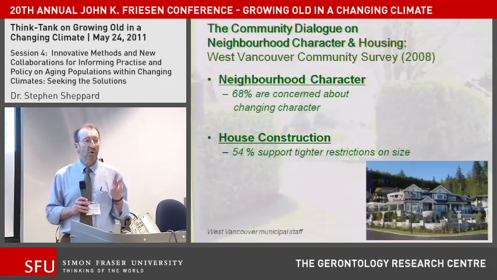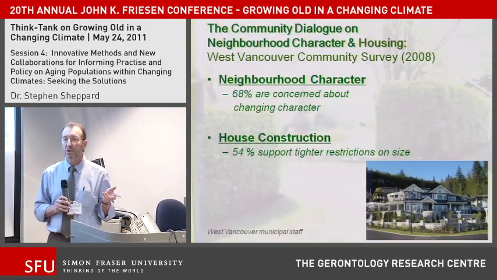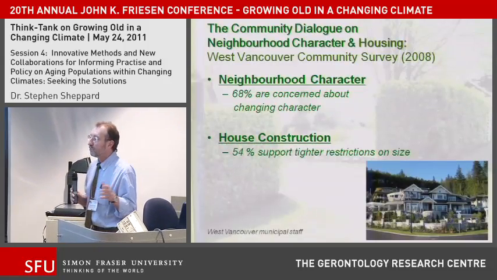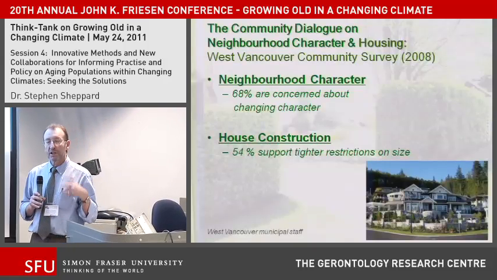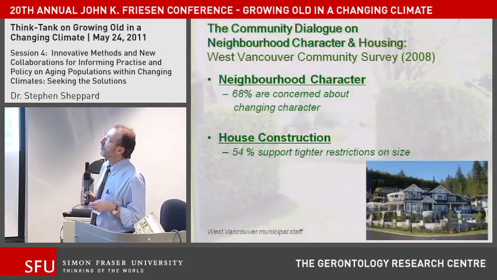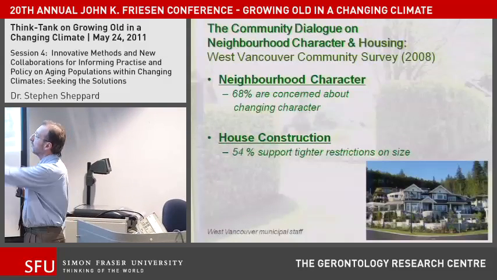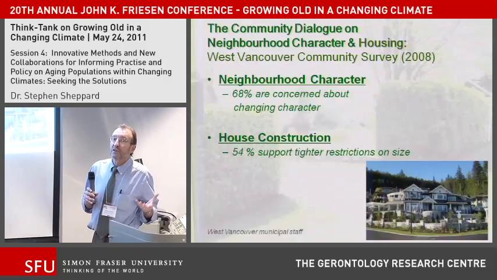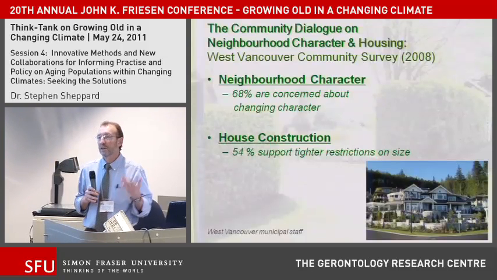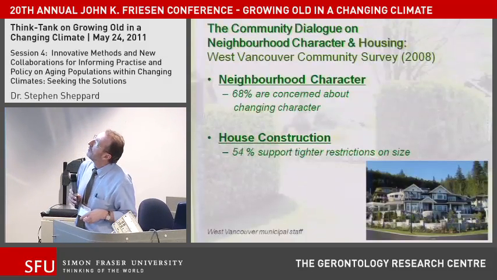Just 2 slides on one great example that I stumbled on. It wasn't a research project. West Vancouver, of all places, a high elderly population, also a very affluent population by world standards. And it has a problem. It has a problem that people love to live in beautiful houses. Nothing wrong with that except they're huge and they burn a lot of natural gas.